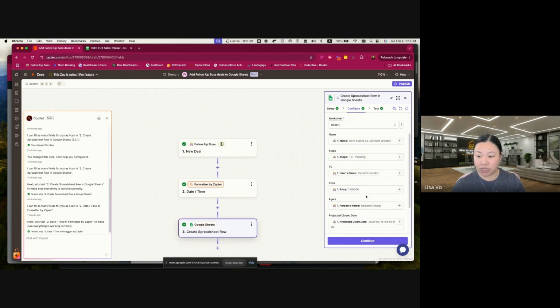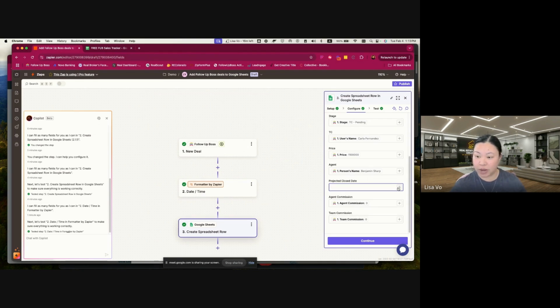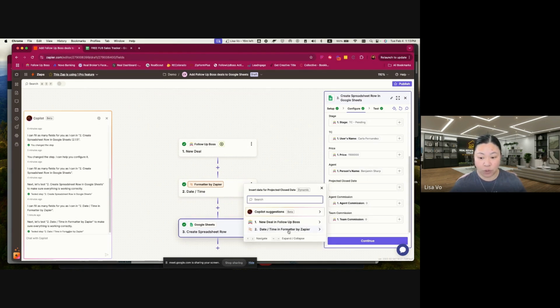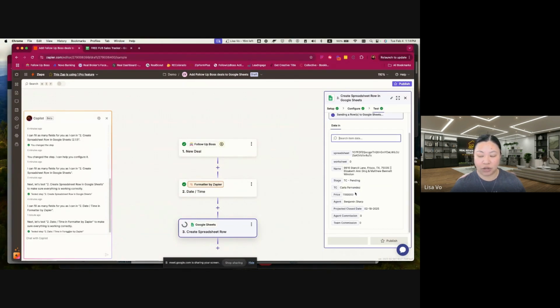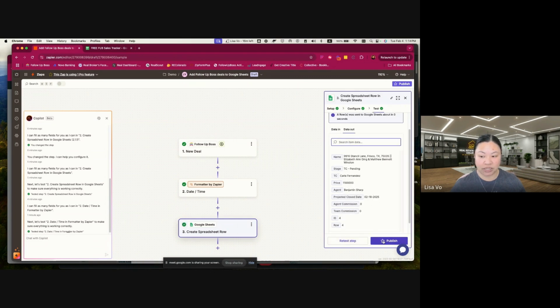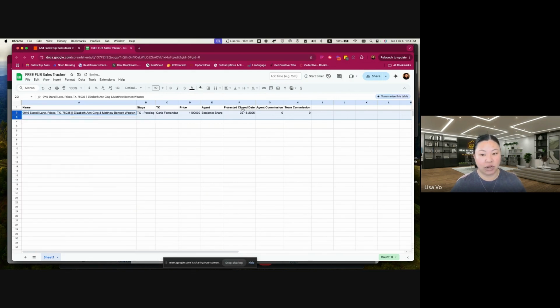You have to go back and reconfigure. So remember, we have pulled in the wrong date here. So this projected close date is the original date, right? I now have the formatter, right? So this is my output that I want to format it to. Hit continue. Now, if I retest this step, it should put that projected closing date, right? If I test that step again, these two, it duplicated it because of my original record, but this is how I would want it to show.